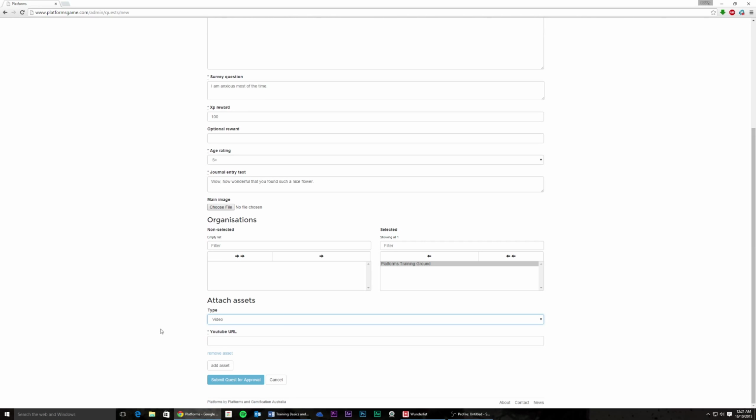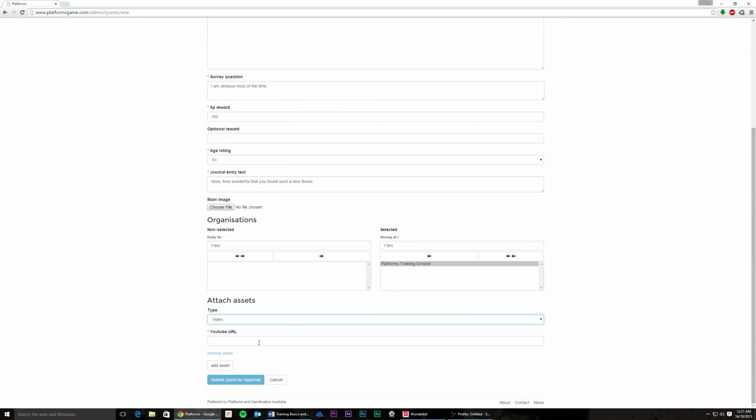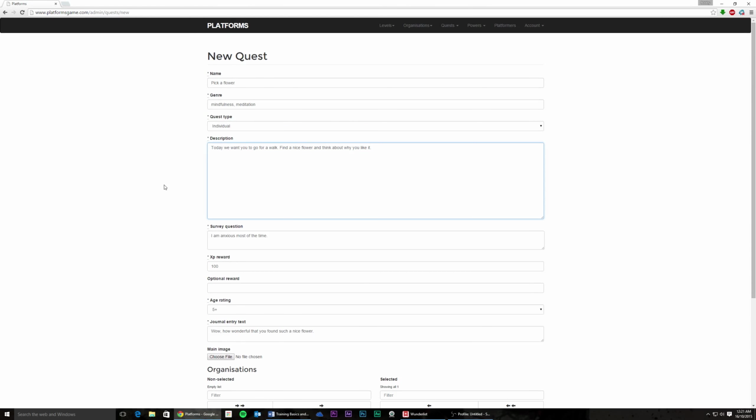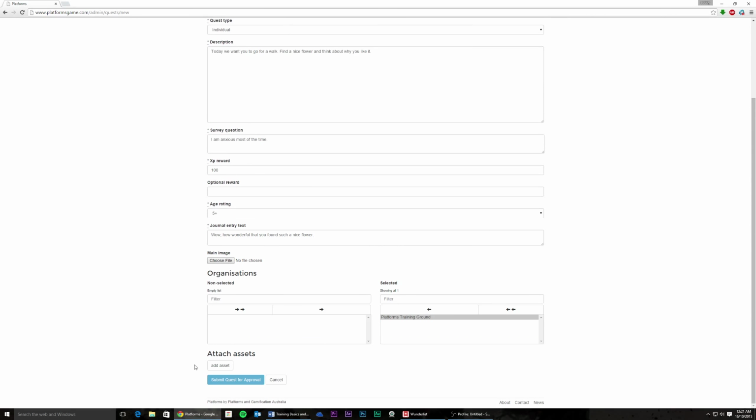So as they open this quest to have a read of what they're doing, rather than put a wall of text here, you can record a video of maybe yourself or someone, you know, charismatic and interesting, talking about the quest that they're doing and why they're doing it. Or maybe you've just got a YouTube video, maybe of just some flowers floating in the breeze, or maybe someone just talking about why they love flowers, and you can post that in there and it will come up on their journal as they're looking at the quest, and they can play that and watch that. So I'm just going to remove that for now because I don't have any videos handy about flowers.